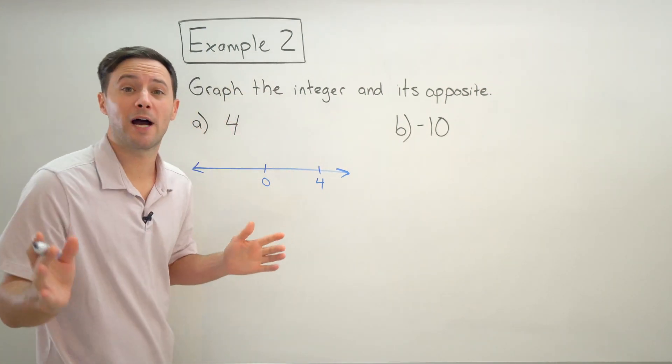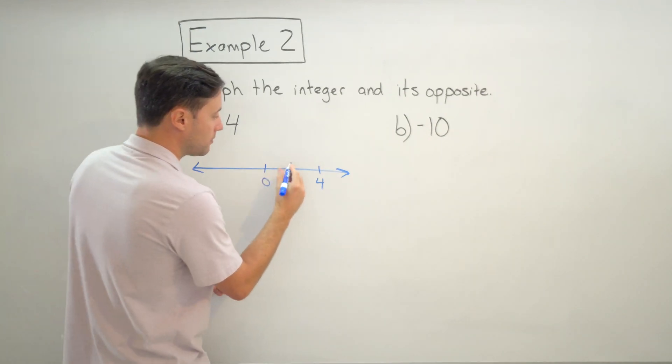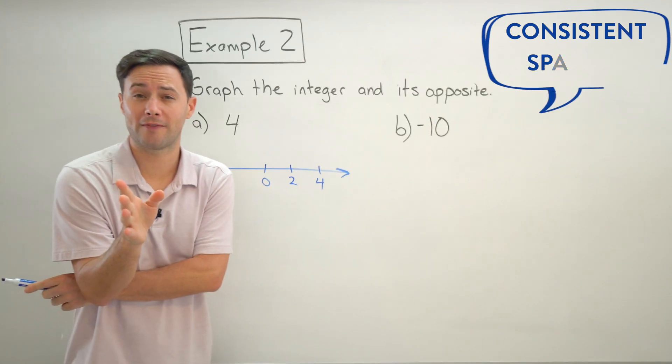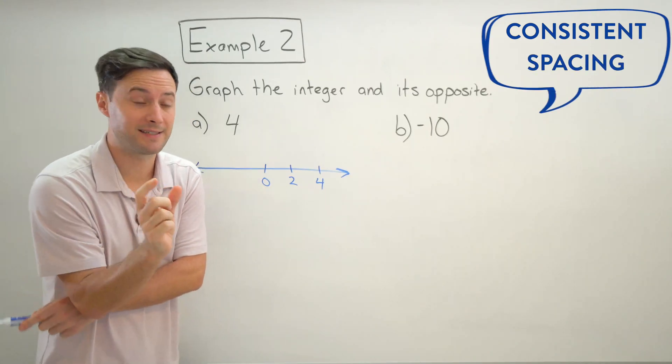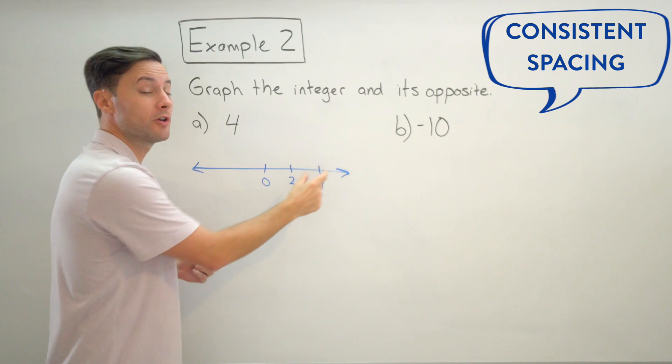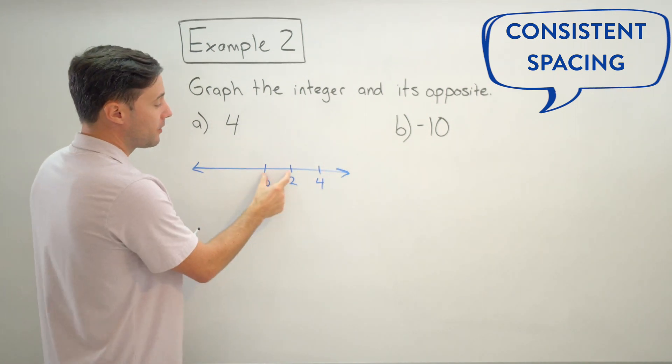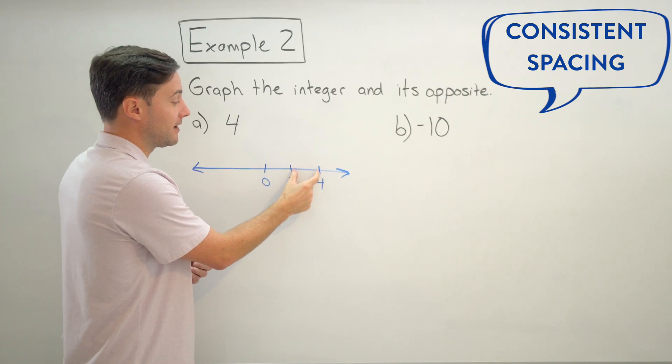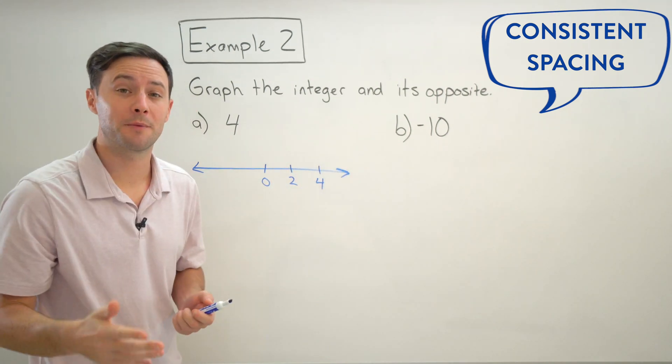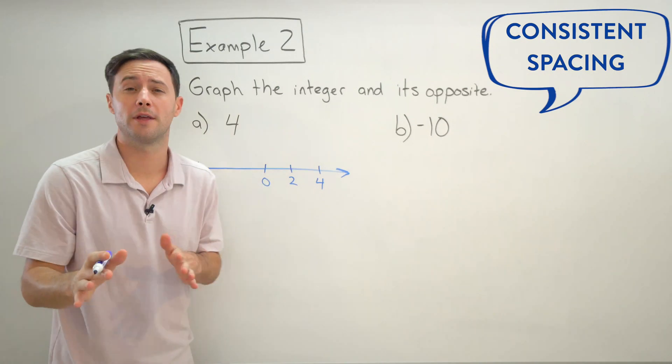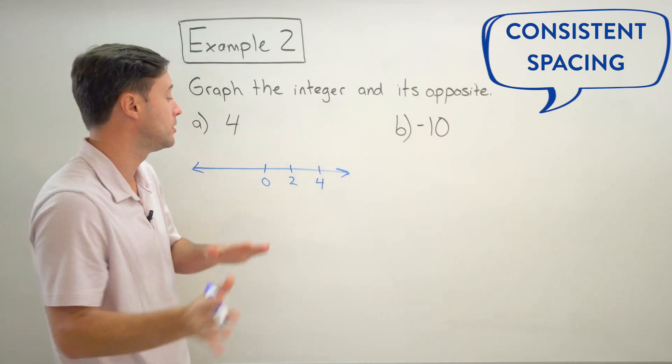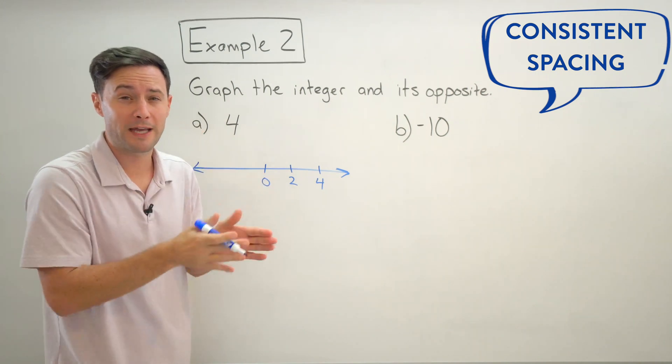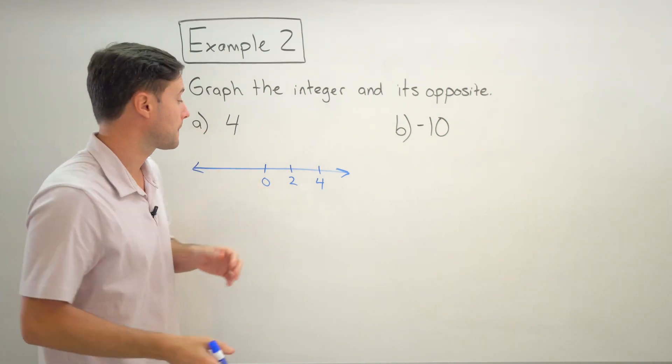The other thing is, let's say I wanted to count by twos instead. So let's say I'm going to put a two there. The other thing that you have to pay attention to is your spacing, which means the spacing between should also be the same. So that distance equals two, again that distance is two, two, and I have to make sure I'm consistent with that. So those are just a few things to pay attention to when you're making your number lines - make sure you're consistent with the spacing and also be consistent with what you're counting by.